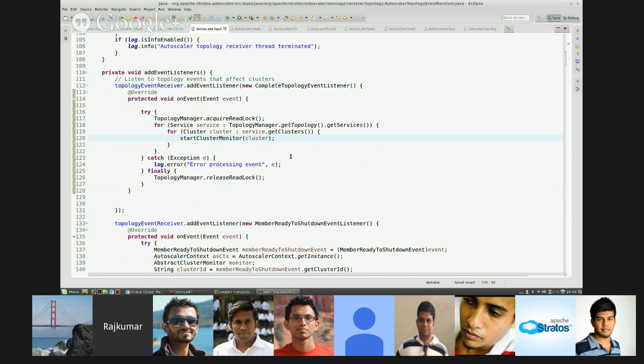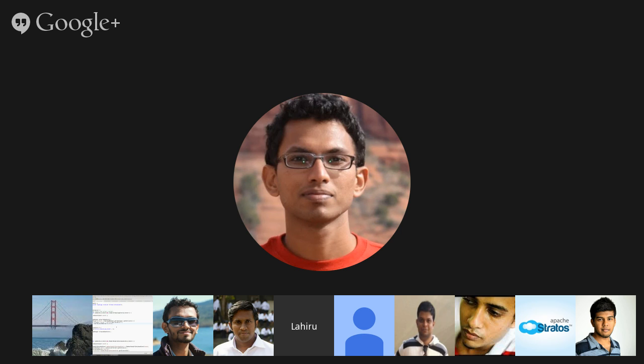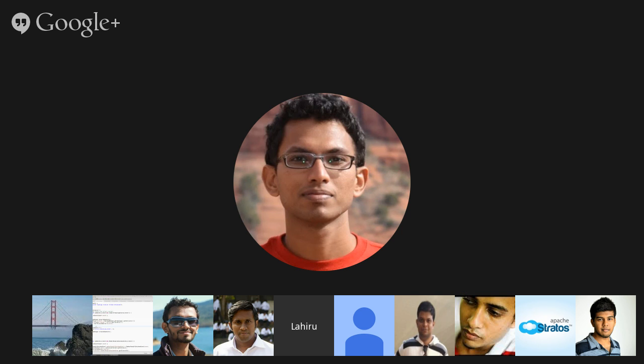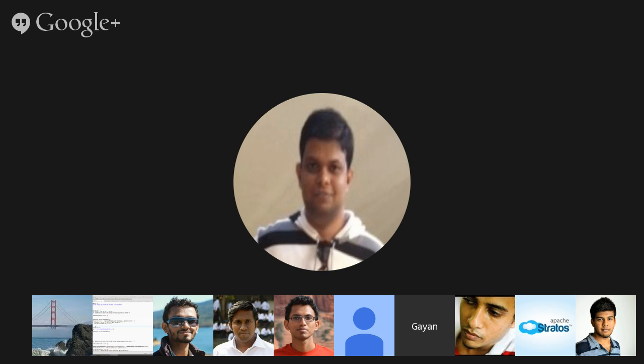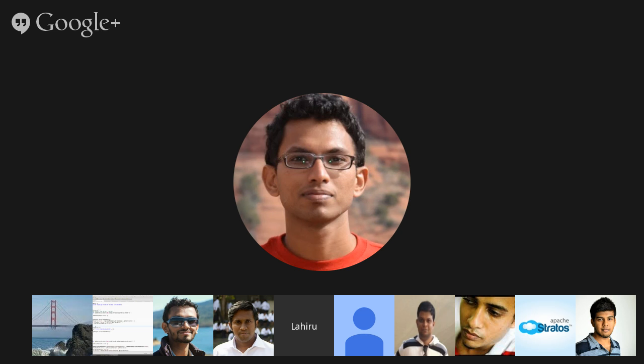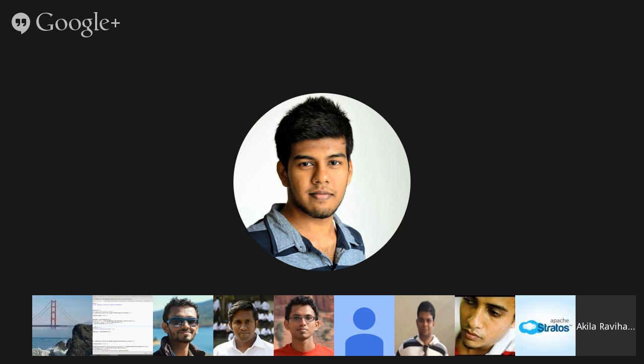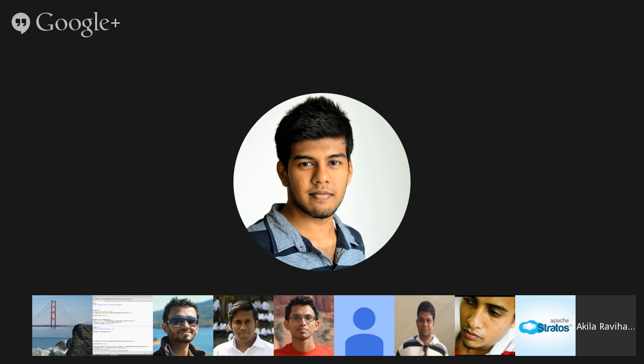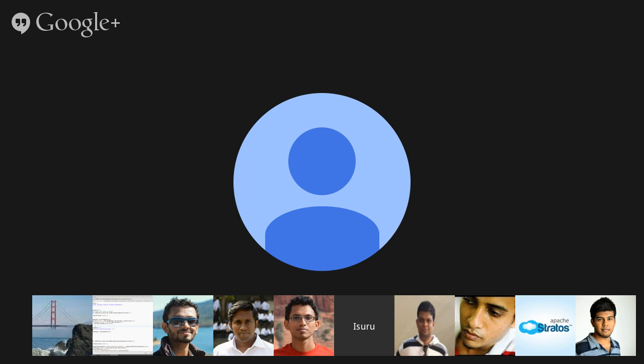Lahiru, on the cluster created event, we are creating cluster monitors and adding, right? Yes, that's correct, because that's cluster-wise. Then what are we doing here? That is to initialize the cluster monitors the first time, because if clusters are already created and the autoscaler gets restarted, it will not have that information.